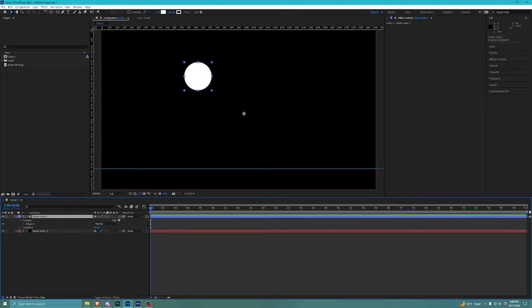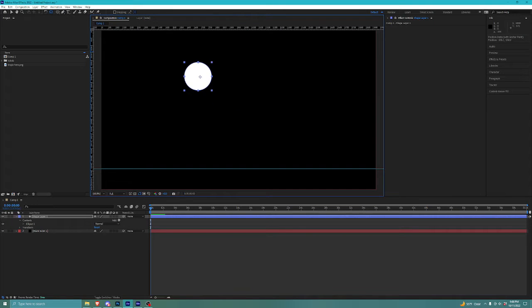To animate using the center point of the circle, there's a little crosshair that's basically the pivot point of the object. If you go up to this icon here, it's called the pan behind tool. It kind of looks like a D-pad or something. You can click on that and then move it towards the center. To make sure it locks into the center of the circle, you can hold down Control, and it'll automatically snap to that point.